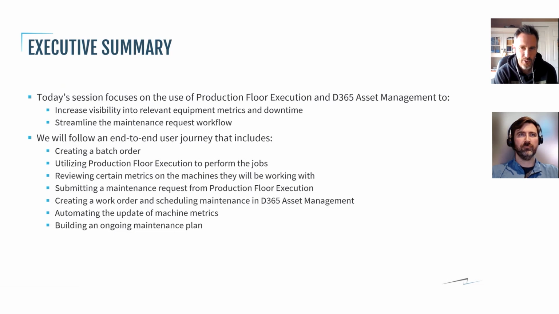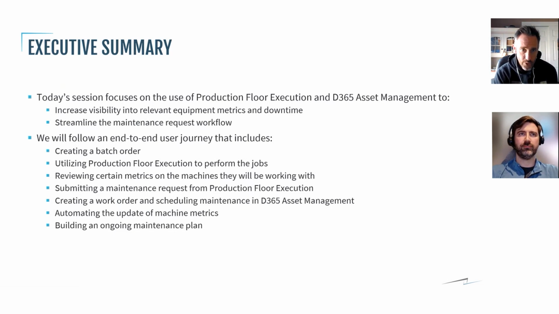So we're going to show how the two can work together to increase the visibility, so the machine operator can view metrics, see if a machine's scheduled to go down, see any sort of maintenance requests that are out there, and basically just have visibility of how the machine is that they're getting ready to work with. And then on the maintenance side, for them to be able to get more real-time information from the production floor as they're seeing problems that are occurring and just other things that are happening on the floor.